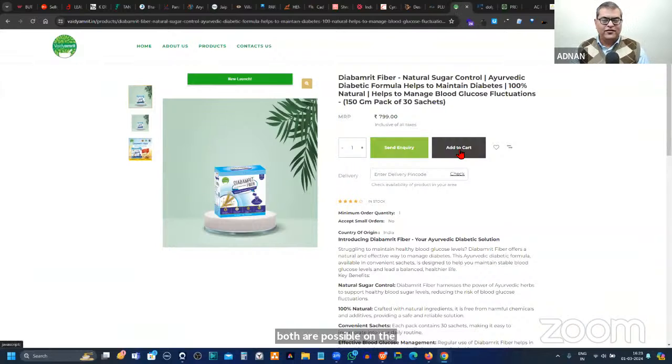So here you can see the interaction is a combination of both, right? Here we have add to cart. So if I am a retail customer and I want to buy this product for my personal consumption, I can do that. And if there is a bulk buyer who wants to get into contract manufacturing, or wants to buy this product in bulk, they can send an inquiry that, hey, we are interested to buy this product in bulk, and then they can take the discussion forward. So that is the third type of digital catalog that you can create.